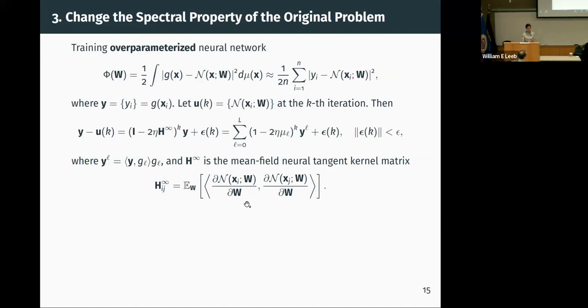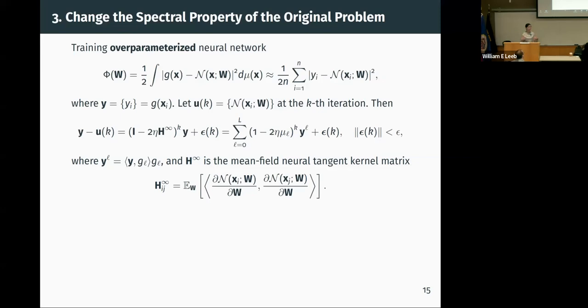The neural tangent kernel is literally a tensor product of the Jacobian of the neural network with itself, and then you get this neural tangent kernel matrix. Basically, based on this equation, as long as I know the spectral property of H infinity, I would know the order of the learning, because this is how we conduct power iteration convergence to find the dominant eigenvalue. It's the same type of analysis. But we need to know the biggest eigenvalue of H infinity and the corresponding eigenvectors. So that's the next way to go.